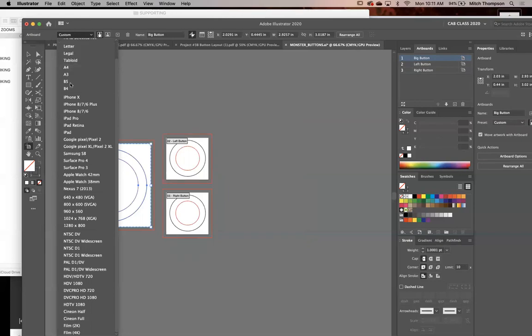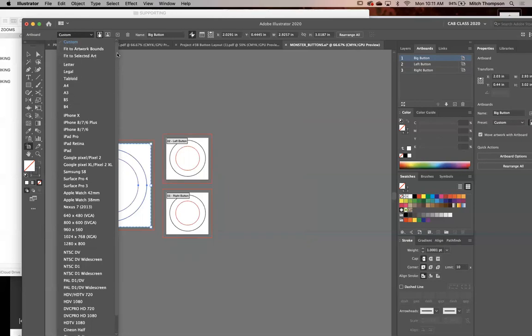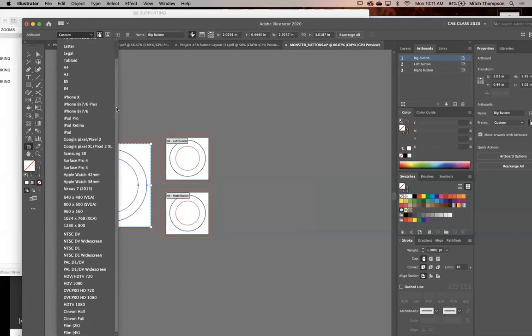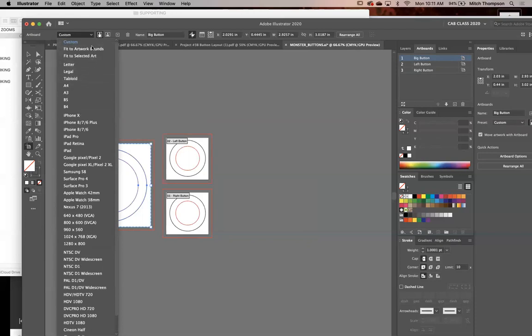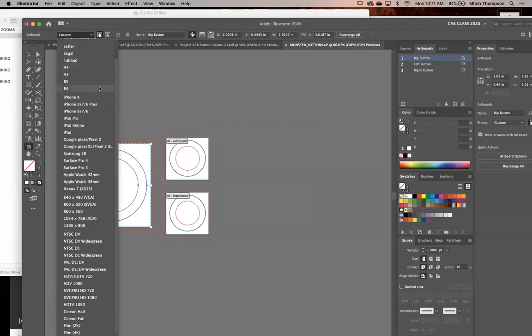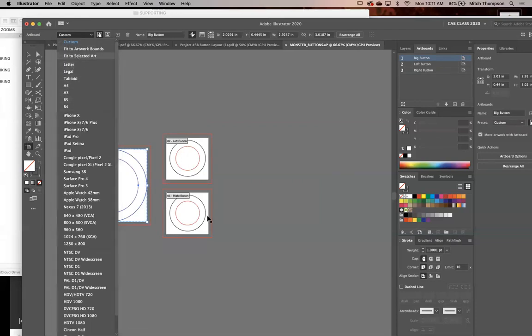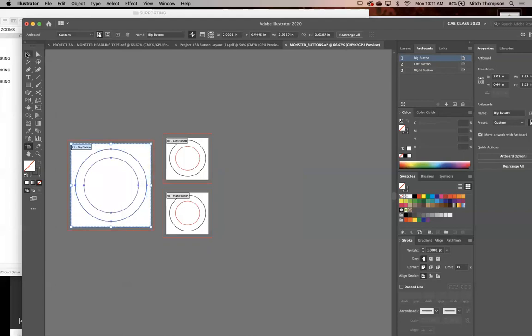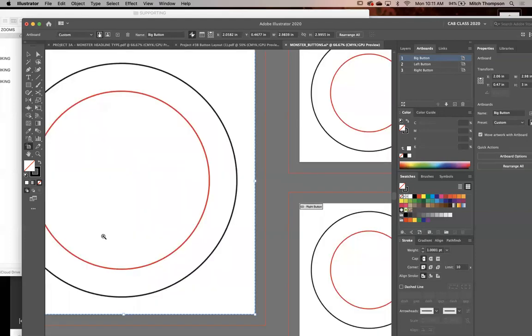Some of you may be hidden, right? And some of you maybe only can see letter. Let me just scroll down. Something like that, let's pretend. But I find sometimes when you click on this, the actual fit to and the ones above, these guys are hidden. So if you can't see fit to artwork bounds or fit to selected art, just do a little scroll up, or just grab it, move it, and then fit to selected like so. Sound good? That being said, everyone, if you wanted to even just do a manual size, you can do that as well, right? You can just go in, select it, move it, and just kind of get it close, okay?